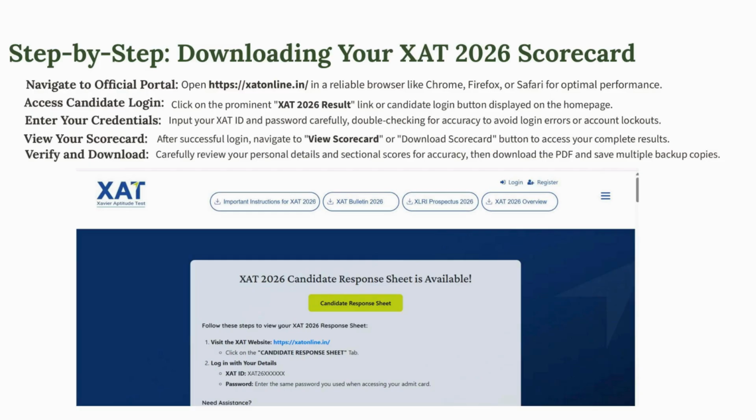First step, open the official website xatonline.in using a reliable browser like Chrome, Firefox or Safari. Second step, on the home page, click on the XAT 2026 result or candidate login link. Third step, enter your XAT ID and password carefully.